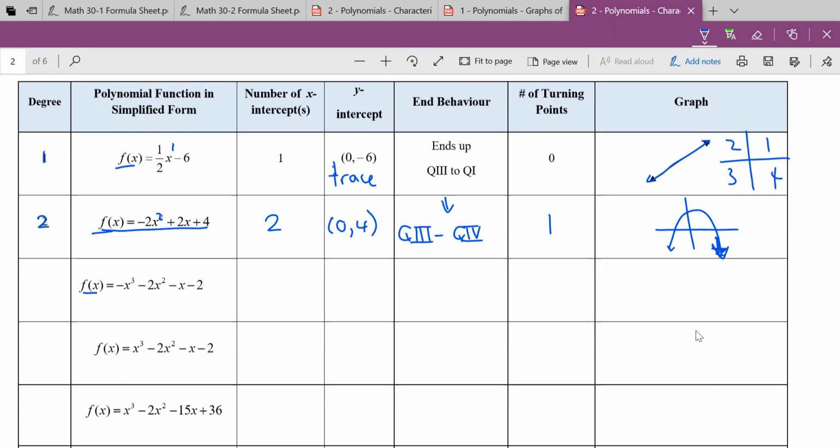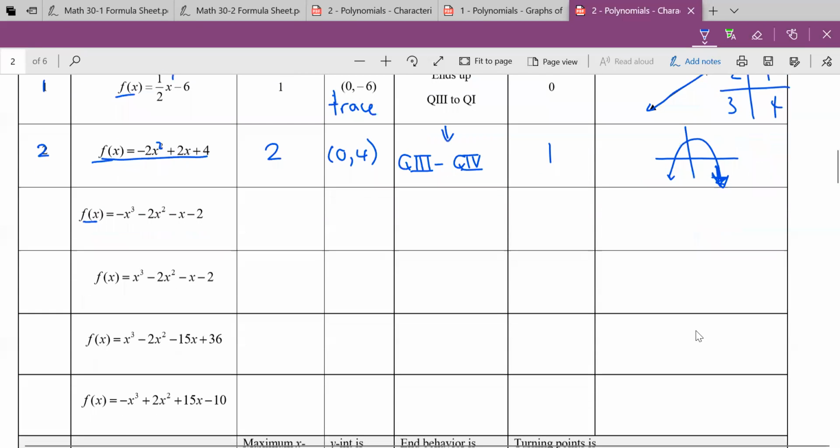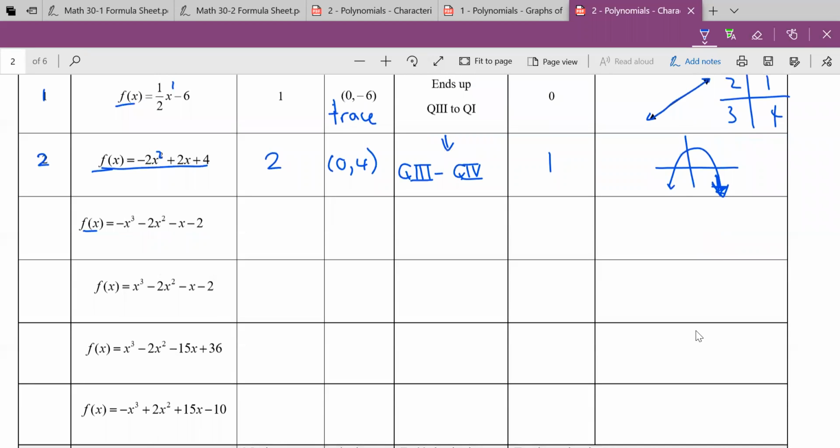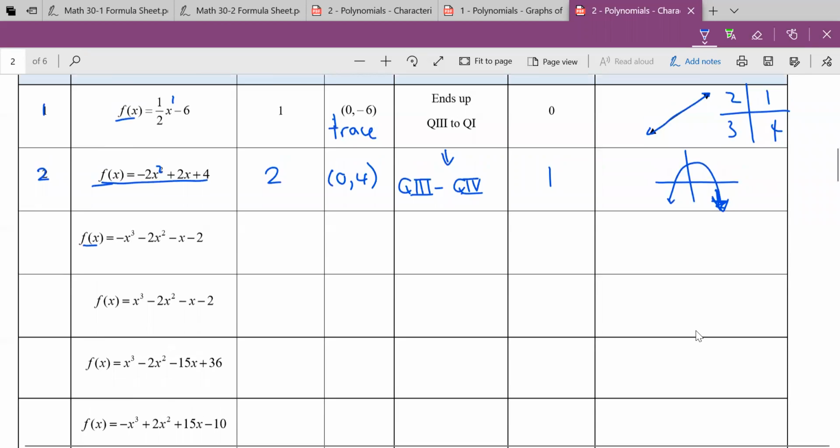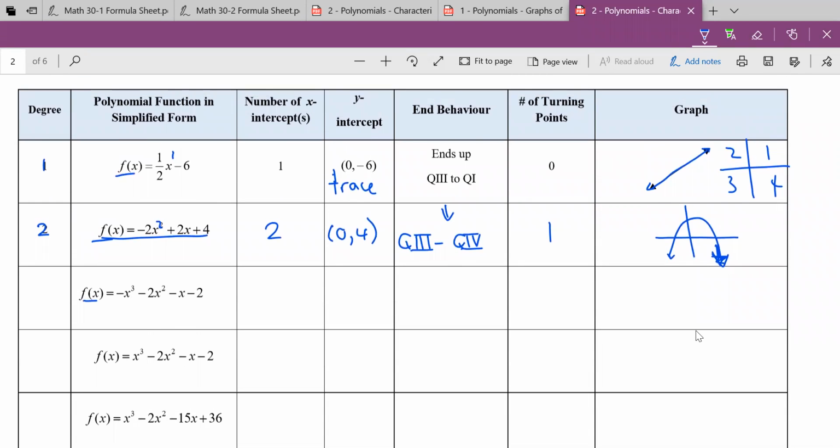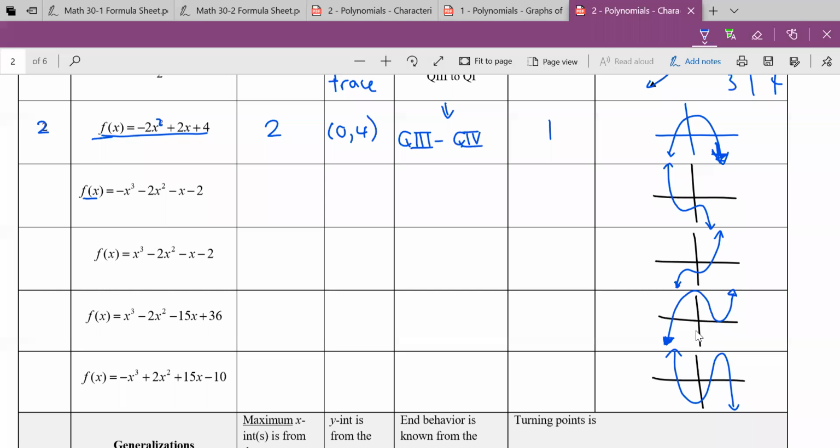That's what I'm looking for you to do. So take the time now. I want you to graph the following 4 in your calculator and see if you can complete the chart and see if you can start to make a pattern between the equation and the information that you're filling into the chart. Okay, hit pause. I'll see you in a few minutes.